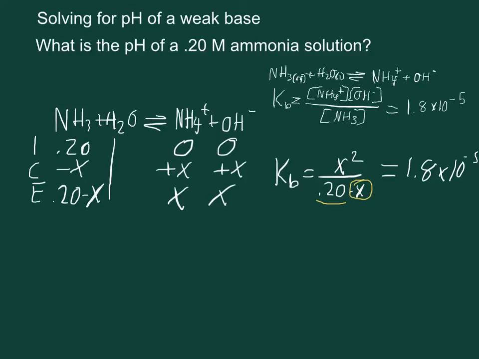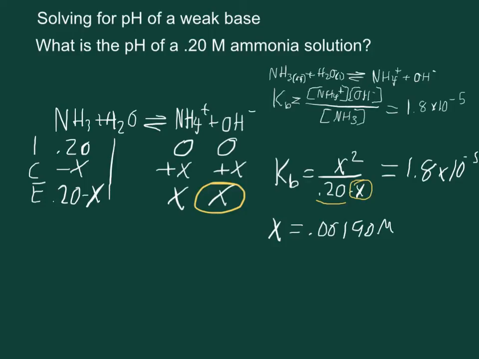We're going to end up with a value for x equal to 0.001897, so we'll round it to that, molar. Now, if you notice, this right now is the value of x. X is the value of the hydroxide concentration. So we can't find the pH directly from this, but since we know the interrelationship between the pOH and the pH, we can do it that way.